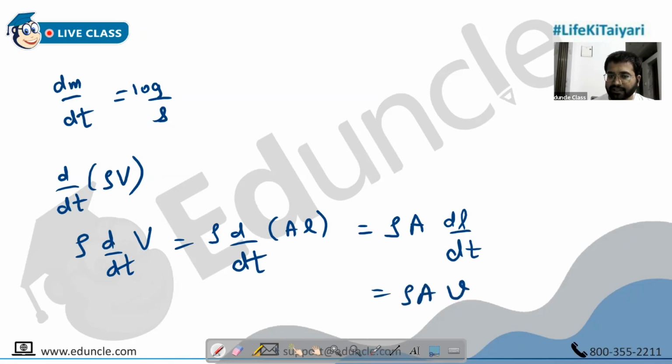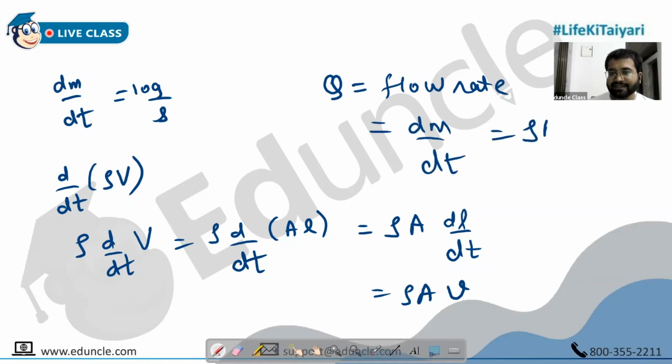This is velocity. So when you talk about dm by dt, the flow rate, which they have mentioned is going to remain constant, it is rho A v. You also write this as Q. Q is basically flow rate. We have learned this in the class, but we are just recalling it nicely. This is dm by dt, and it is given by rho A v.